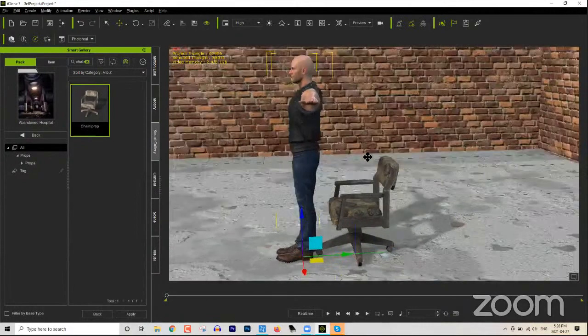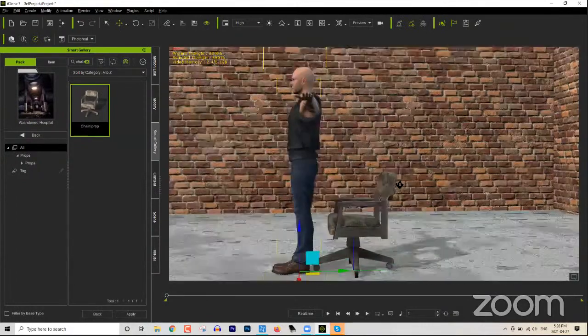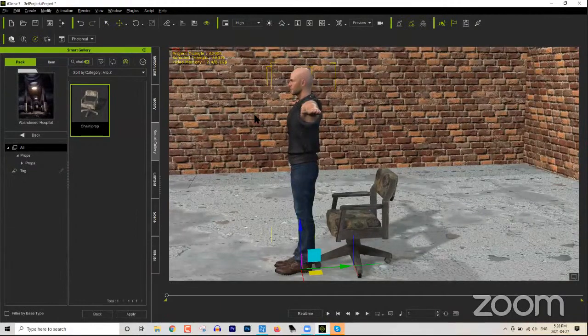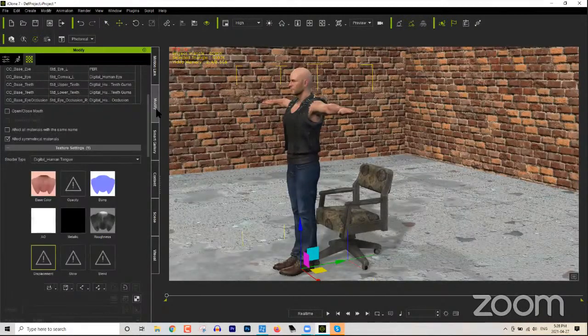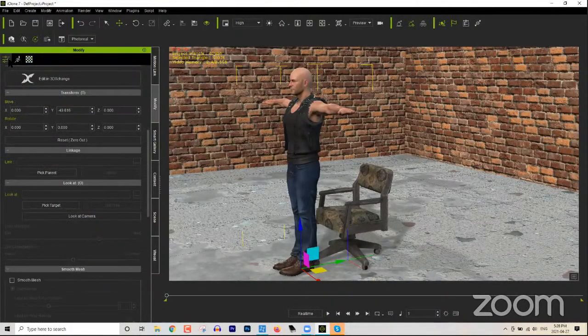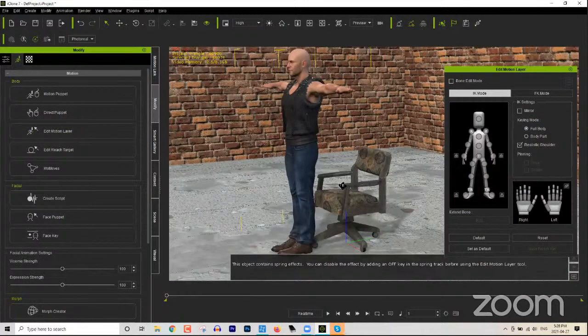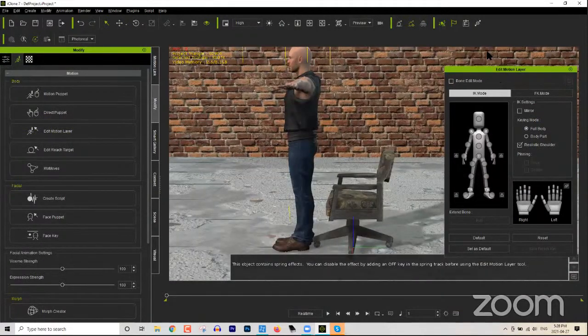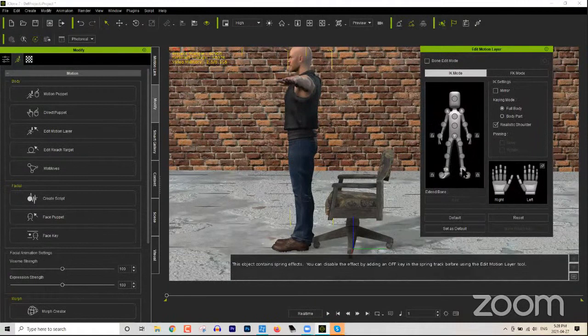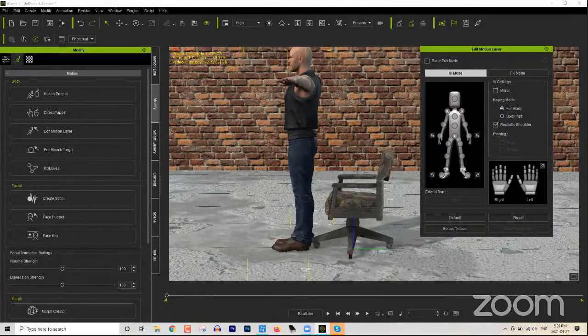And you're probably wondering what's the easiest way to make him sit down. You've got to go up here to your Animation tab, and the easiest way is to go to your Edit Motion Layer tool. Okay, this is your keyframe editing tool in iClone. Just click it, and I'm not going to explain too much about this. You can see he has locks, this T and the R on his ankle bones, that stands for transform and rotation.